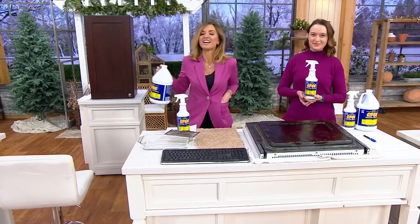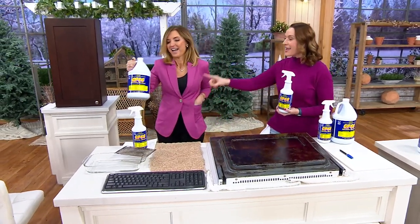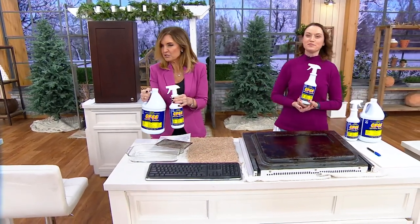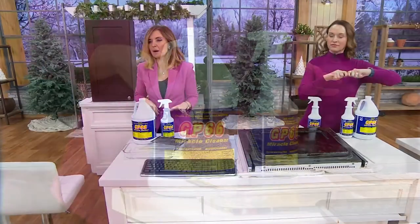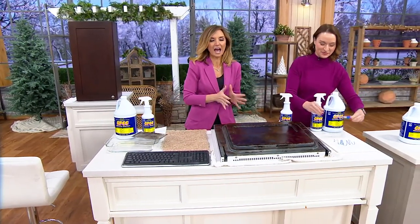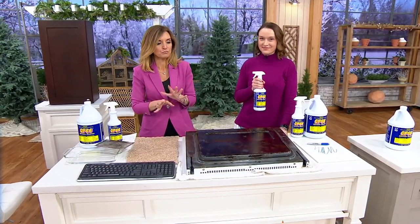It's called GP66. Kylie Watts, are we seriously doing a gallon of this right now? I've never seen this before. By customer request, absolutely. You get the bottle and the gallon, and that gallon will make four full bottles of GP66. We've never done this before. 3,000 have been ordered today. Think about how many products the world has asked for gallons of — argan oil, never going to happen. This, we actually managed to procure the gallon size because people are replacing every cleaner in their home with GP66.